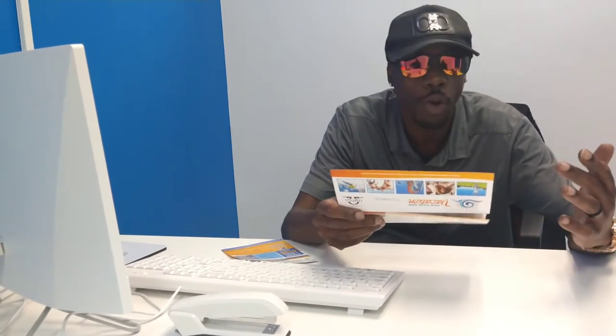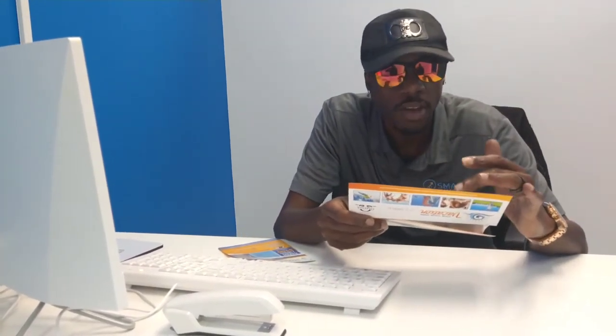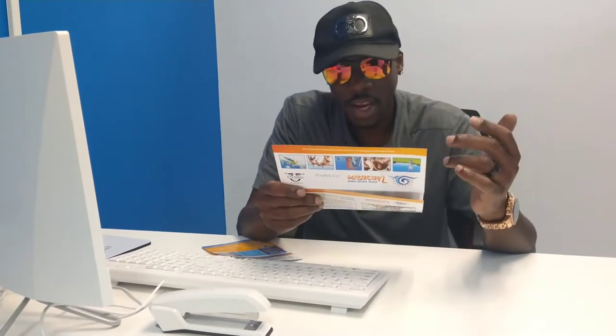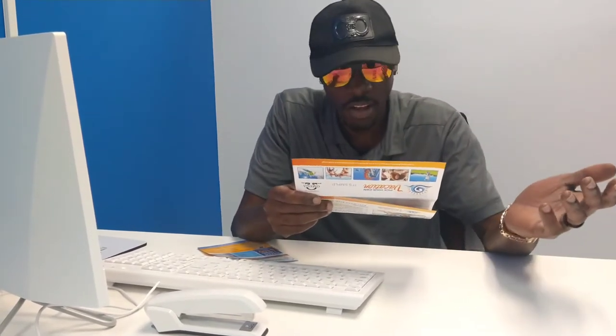As I was saying earlier about the free vacation — we have vacation vouchers, as you can see right here. You get to pick your own vacation; we don't pick it for you. We're offering a two-night nationwide getaway where you can enjoy two evenings with complimentary hotel accommodations at top destinations such as Orlando, Daytona, Fort Lauderdale, Las Vegas, Lake Tahoe, and more. You can also choose a three, four, or seven-night cruise for two aboard a major cruise line with a comfortable cabin, delicious meals, live stage shows, and a Las Vegas-style casino — a perfect relaxing getaway.